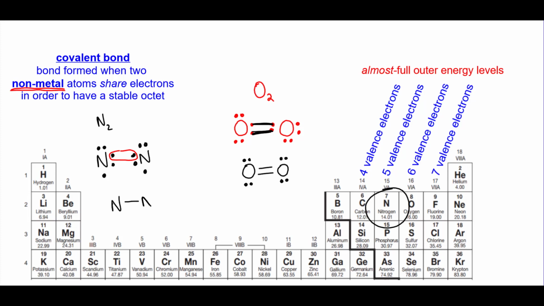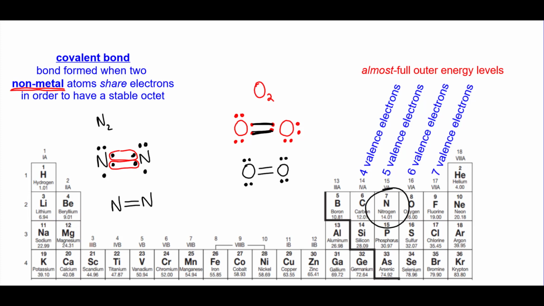And if I was to update my drawing, right now we have nitrogen, and that shared pair of electrons is a single bond. And if we counted up our electrons around the left-hand nitrogen, there's 1, 2, 3, 4, 5, and then this one counts because it orbits around the left-hand side once in a while. And the same would be true on the right. This nitrogen over here would also have 6 valence electrons. And so now we just need to repeat the process and share another pair of electrons. And so that means I just made a double bond, and each atom would have 7 valence electrons.